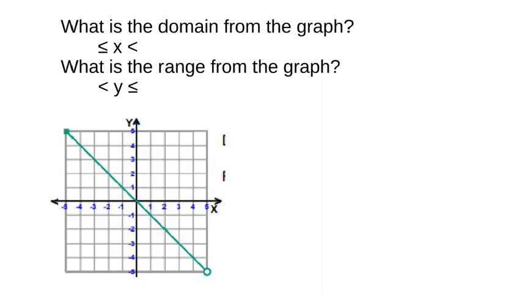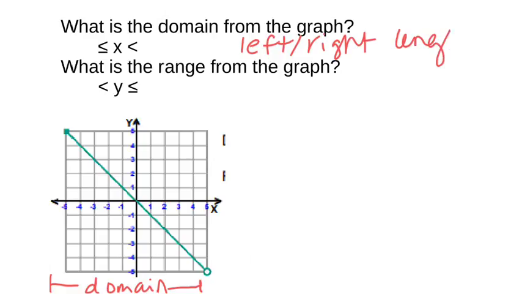Alright, so what is the domain of the graph and what is the range of the graph? Okay, so the domain, again, is going to be from left to right. So how long is this graph from left to right? And that'll tell you the length of the graph. Okay, so the very left point on this graph is right here, and that's at -5. The very most right point on the graph is over here, and that's at +5. Just like with regular inequalities, a closed circle gave us the less than or equal to symbol. The open circle here gave us the regular less than symbol. So this tells us all of our domain values, all of our x values are between -5 and 5.